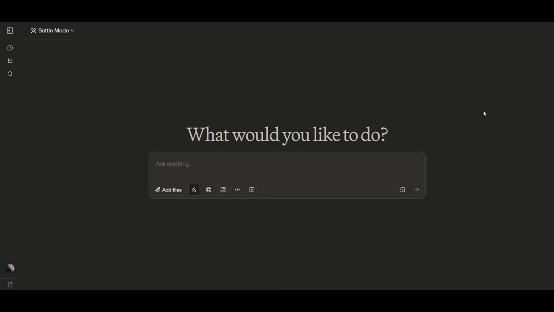This is the second tool I'll be talking about in this video. And honestly, this one is really impressive, especially when it comes to image and video generation. What makes it even more interesting is that it gives you access to a variety of paid AI models like Grok, Kling 2.6, Seedream, and several others, all in one place.